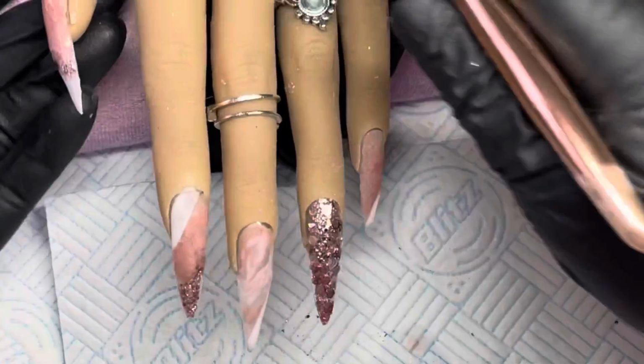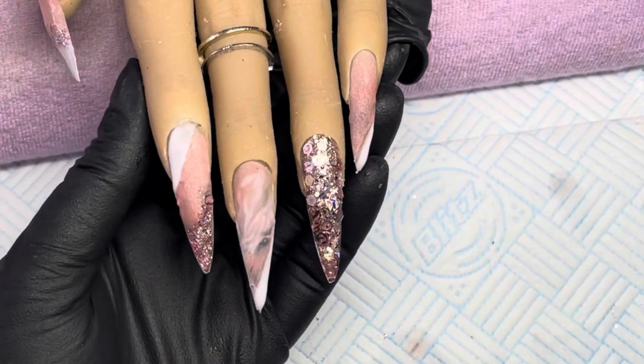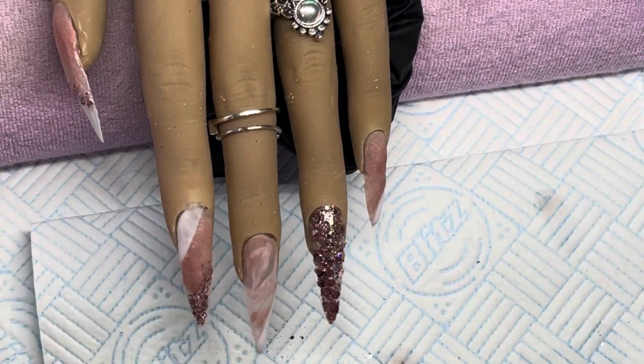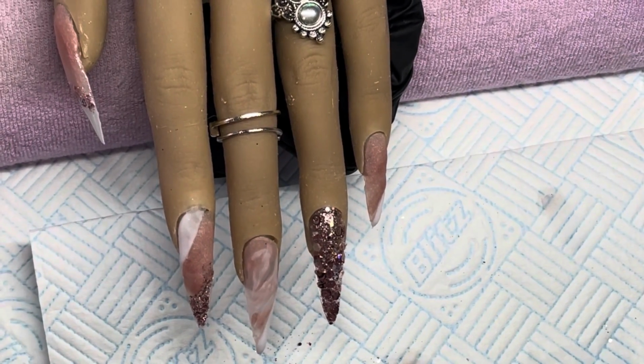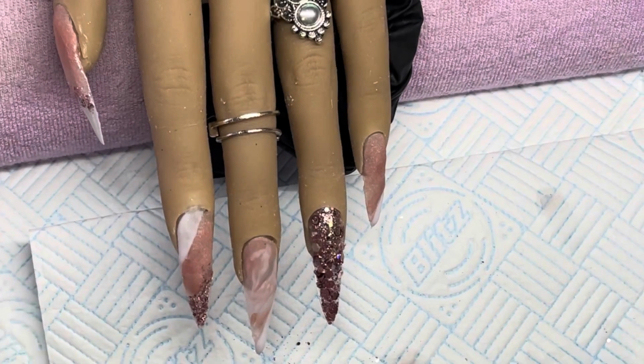Right, so I've just blended that up slightly, and I'm just checking to see what else I want to do on these, and I decided against putting foil on because I think there's enough going on with these, and I have got the butterflies to put on yet.